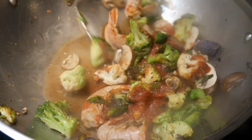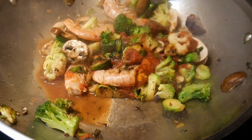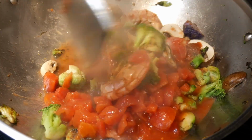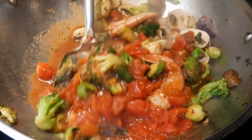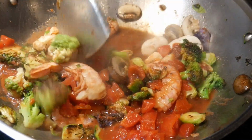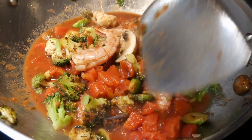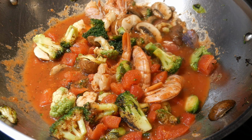Actually, this prompted me to cook this dish because I have this spaghetti sauce left over from a pizza dinner I had about a few days ago. And then I also add some diced tomatoes. So as you can see, this dish is basically a dish that I would make into an Asian dish if I had been using a slightly different kind of seasoning.